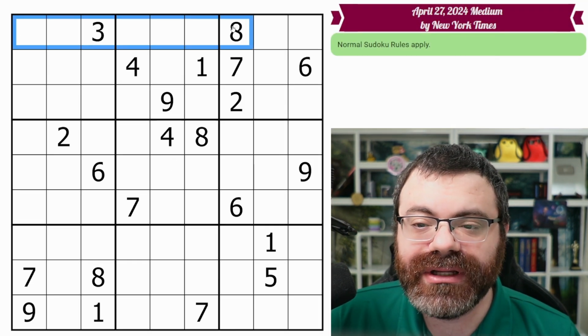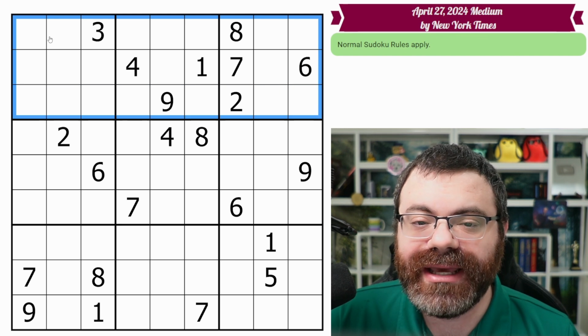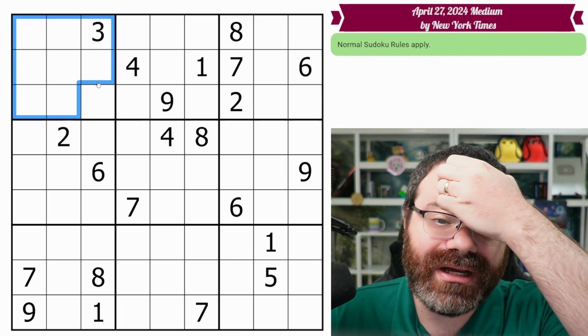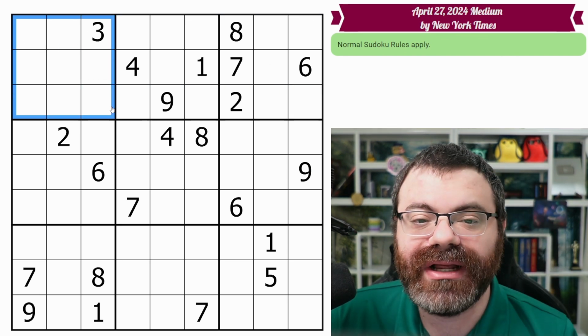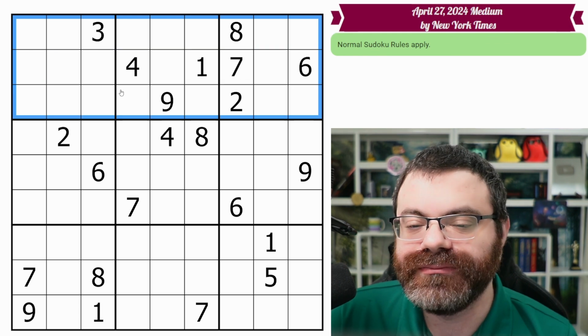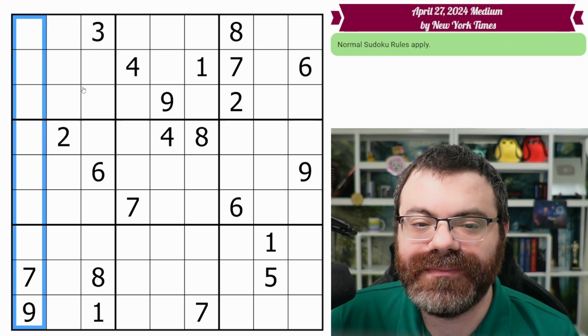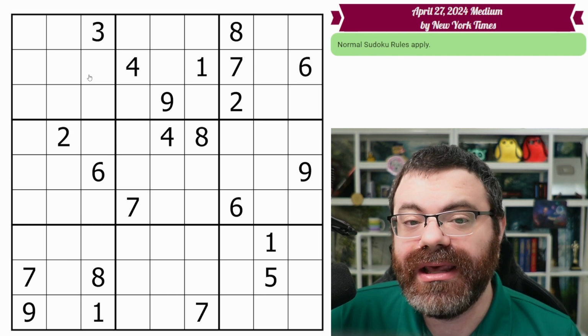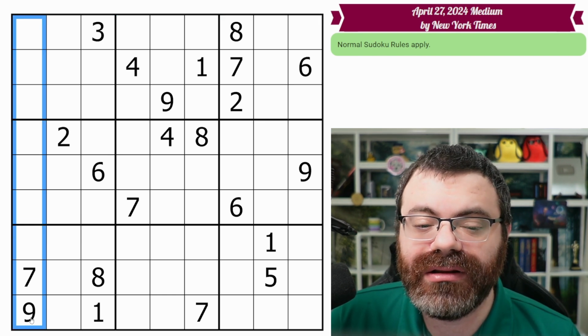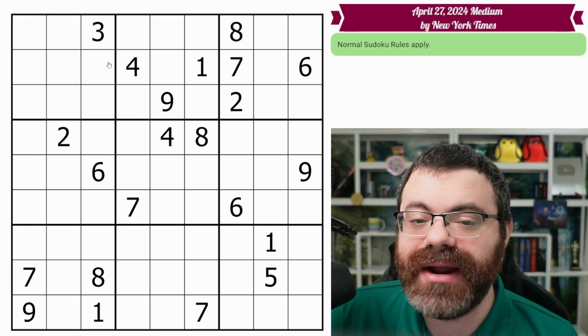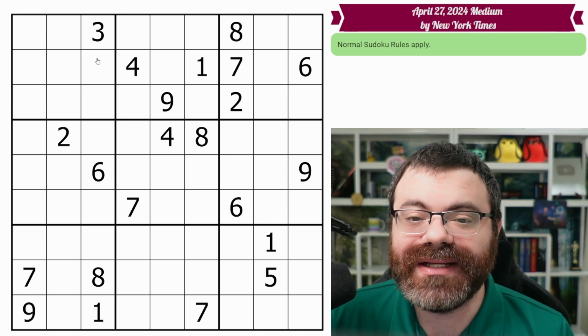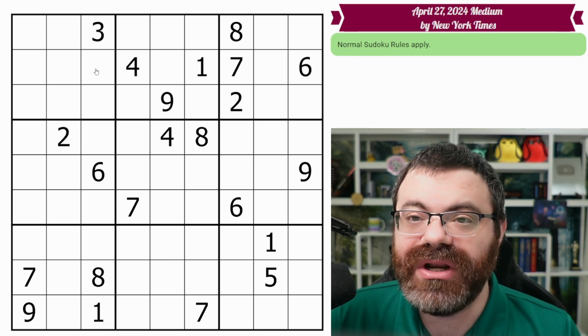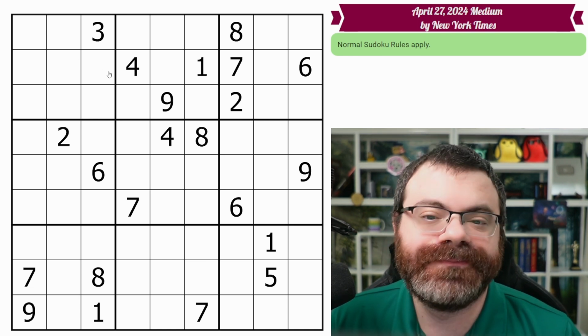All right, so the first thing we're going to do is go band by band. A band is a row of 3 boxes. This is a box, this is a cell, this is a box, and this is a band. And this is a row, this is a column. Those are basically the words you need. I may also use the word house. A house is a row, a column, or a box. Basically, a house is a generic concept for a group of 9 cells that can't repeat. You must have 1 to 9 once each in every house.